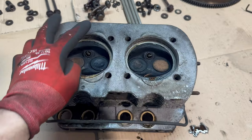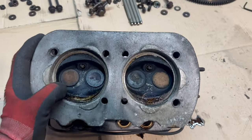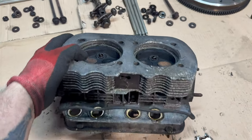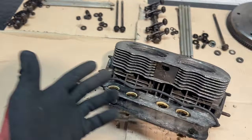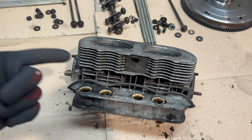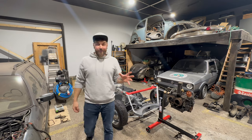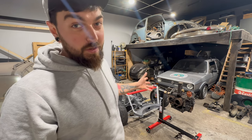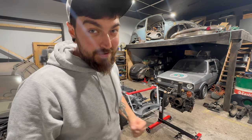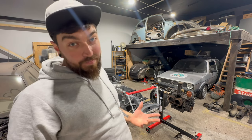In the next episode we will look for cracks or anything that looks suspicious. There is another mission because we have to find a way to clean both heads — I am not mounting them back onto that engine dirty. There is no going back now. I am very happy that this engine will live, but I'm scared at the same time because I don't know what I'm doing.